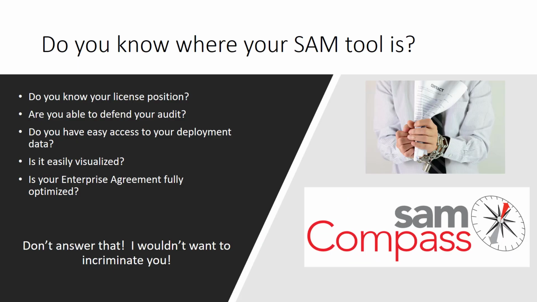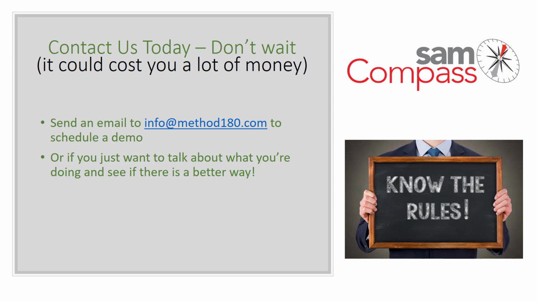So now I'm going to ask you a couple of questions. Why don't you know exactly what your license position is at any given time? Are you able to easily defend yourself if you were to be audited? Do you have access to all your deployment data? Is it easy to visualize and understand? Is your enterprise agreement optimized based on actual licensing usage? You know what? Don't answer those questions because I don't want to incriminate you.